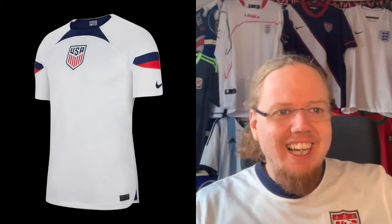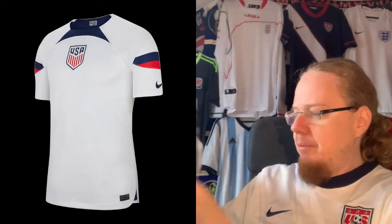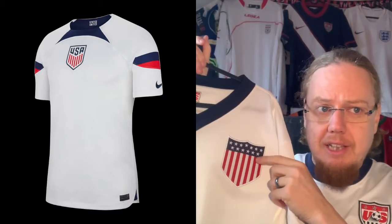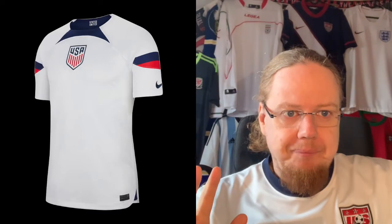And we are at the team that I'm wearing — the US. Everything that you can do bad is done bad in this jersey. Like with England, what I love about the US home jersey — and I know I'm probably in the minority — is I always liked the white jersey with the navy accents. This to me is the perfect US jersey. They even adjusted the crest. But give me the stars in the crest. However, this jersey is so all over the place. You cannot win points with me if you highlight patches that don't need to be highlighted — like this trapezoid here. It doesn't make any sense, and this already puts it down a big notch. We are going down to five.